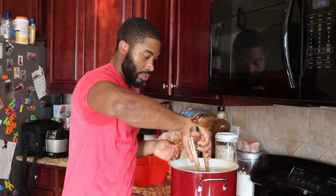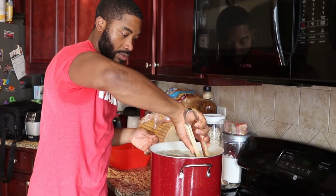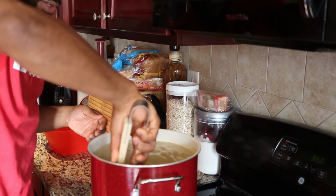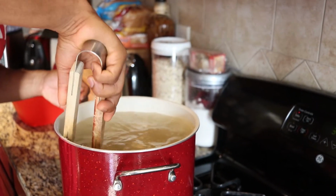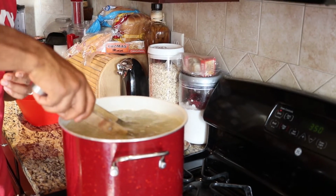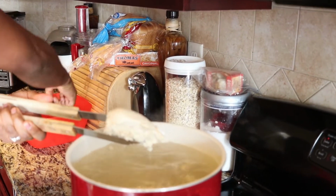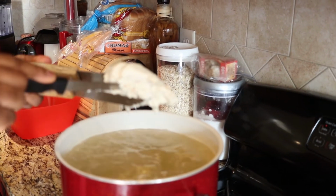So we're gonna cycle this chicken again. Chicken that's on the bottom, try to bring it on top. Chicken that's on the top, try to get it on the bottom. Just basically to try to get the chicken to cook evenly. Be very careful not to put your hand on the pot and burn yourself. And I'm gonna get another one of these pieces of chicken. All right, got a new one right there. Look at that thing, nice and white. Look, still nice and tender.